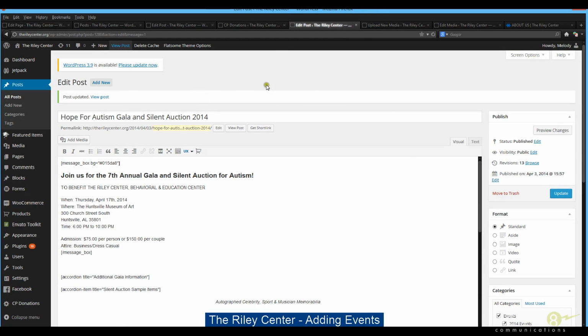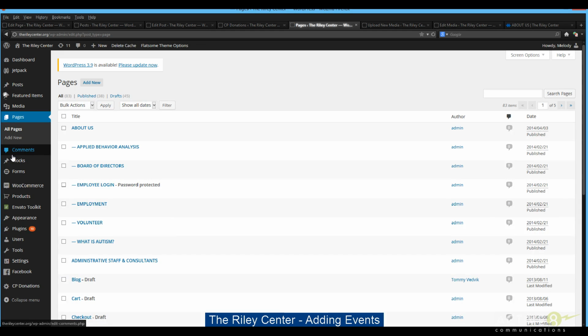So just remember that you have pages, which are going to be your stationary information that doesn't change often. These are your programs, you know, your what is autism, applied behavior analysis, all of that stuff shouldn't change very often, but it's available here to make those adjustments if needed.